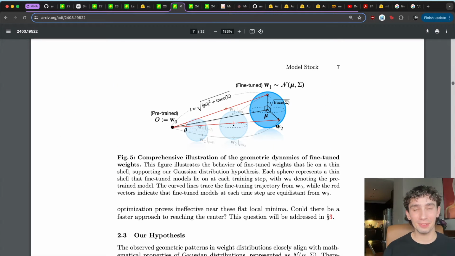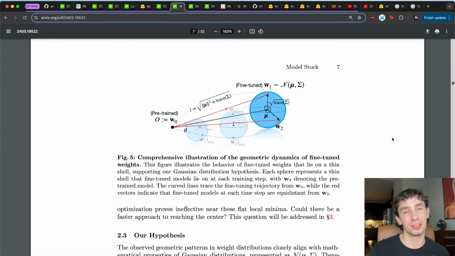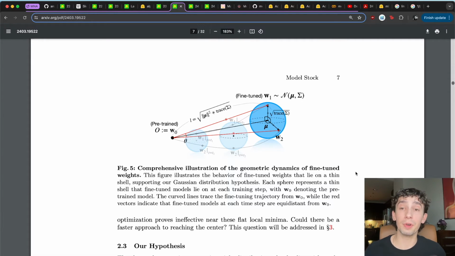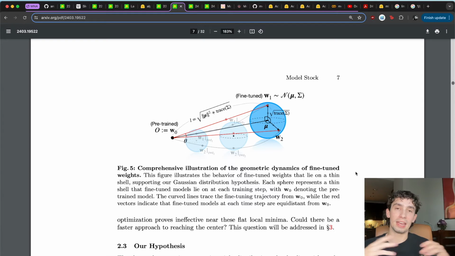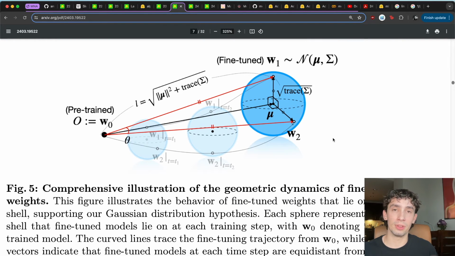Our seventh method here gets a little bit in the weeds of math, but it's called model stock. So we've upgraded from soup now to stock. What the researchers observed when looking at different fine-tuned models is that all of the underlying vectors within the model tended to reside, as they say, on a thin shell. Essentially, all of the vectors are pointing in some direction, and you can imagine it almost as, in this 3D example, all of the vectors landing on some sort of sphere.